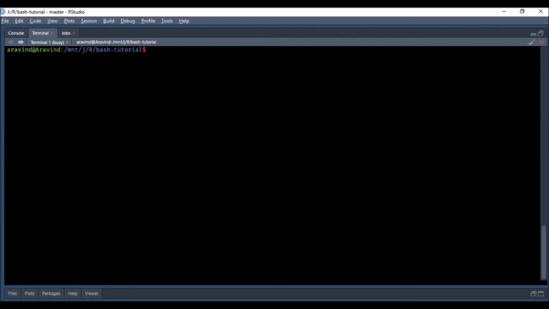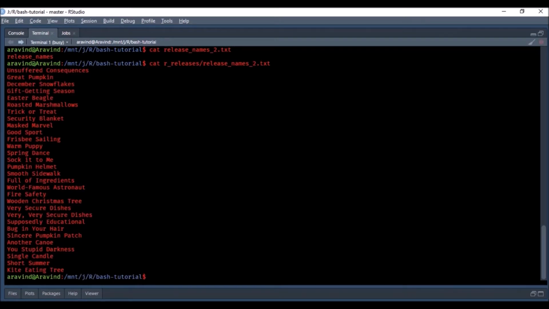So I'll just quickly show you the content of these two files that we are looking at. This is the content of the file which is present in the current working directory, which is bash tutorial. And I will also show you the content of the file which is present inside r_releases. It has all of this content, which is the R release names.